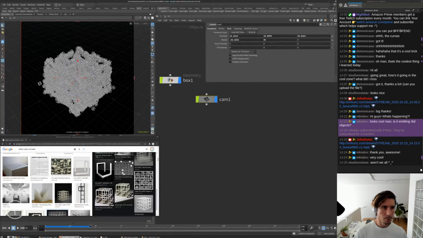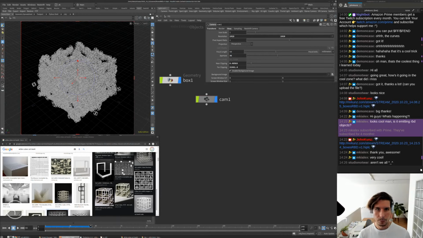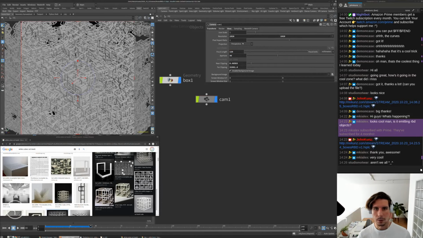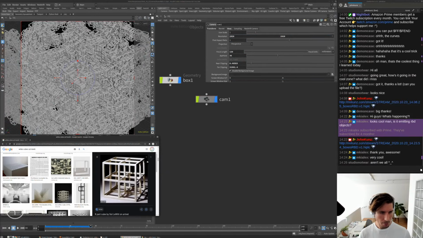Maybe do a camera, kind of like an isometric camera angle. Sometimes I'll use these longer lenses, especially like this one right here.